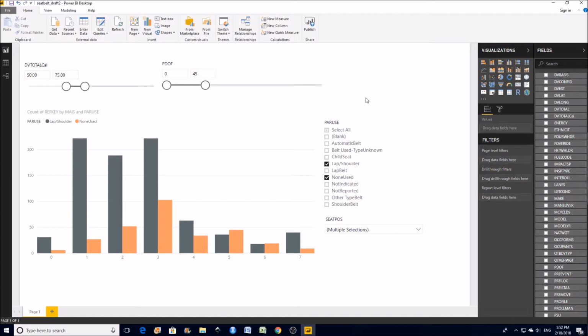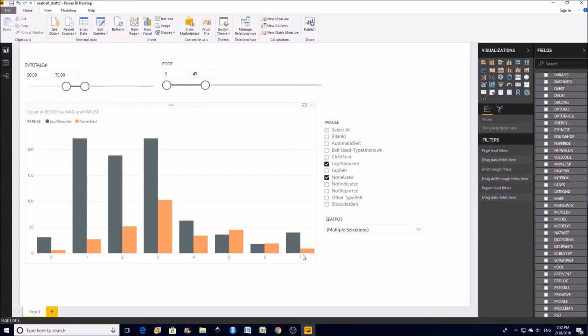One of the things I mentioned a little earlier on was that the injury severity scale really only goes from 0, which is not injured, up to 6, which is a critical injury or sort of a maximum injury. 7 in the database that we're using indicates that there was no information about that particular occupant. So what we might want to do is actually just not even show it on the chart here.